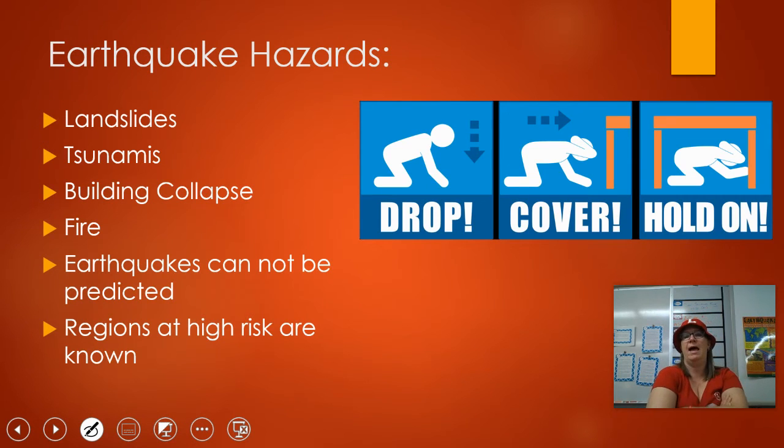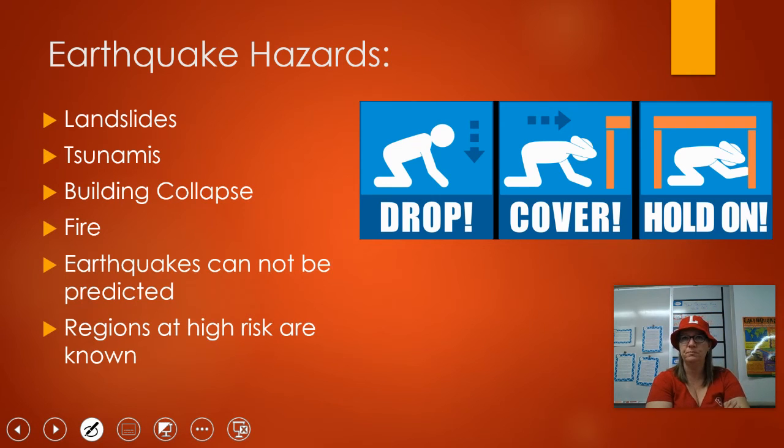All right, so what are the hazards of earthquakes? An earthquake can cause a landslide. It can actually cause this thing known as liquefaction. As the ground is shaking, sometimes it brings a lot of water up to the surface, and it liquefies the soil. It causes the soil to kind of instantly turn into mud, and that could cause mudslides. Sometimes large chunks of land will just break off of a mountain, and that's a landslide.